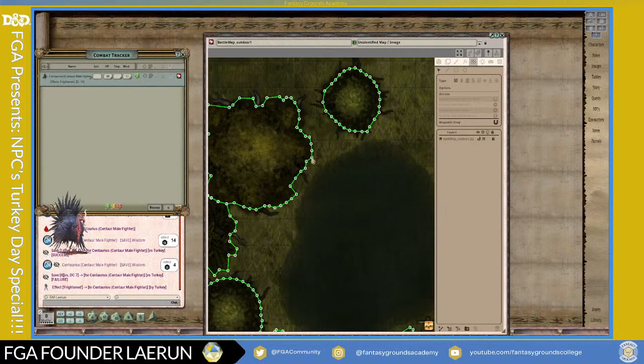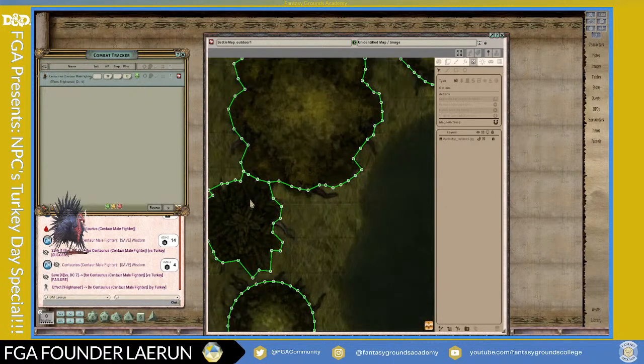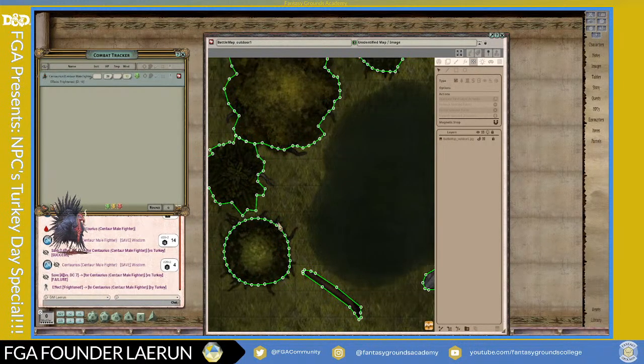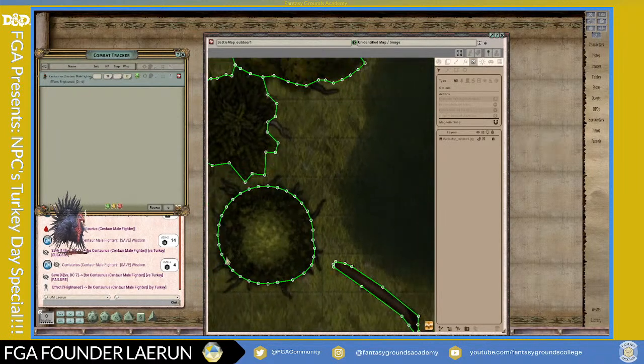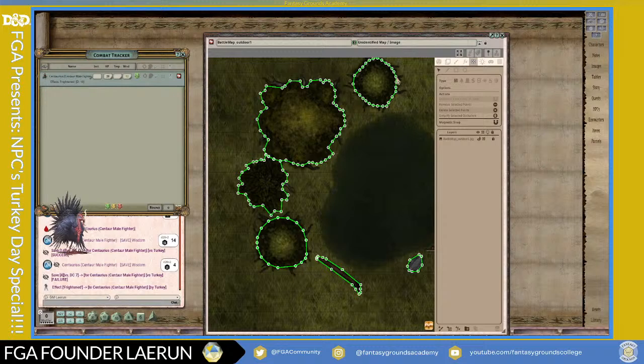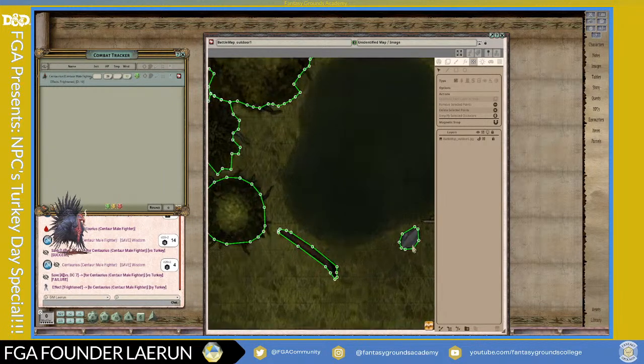And if you notice, there's a lot of data points on here. So this must be an earlier map, but if you want to cut back on the amount of data being used on your table, if you see this, you can reduce the number of points. It's a new feature. So if you click on one of these dots, it'll allow you to simplify the occluder. So it just cut down by quite a bit. And I'm going to do the same thing with this one up here. So you can simplify the occluders, so you only need what you need.